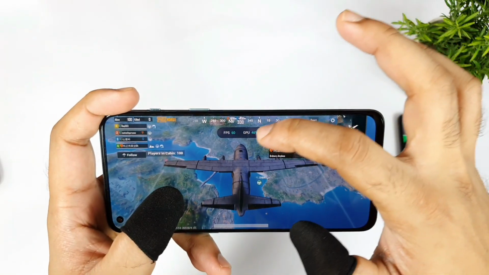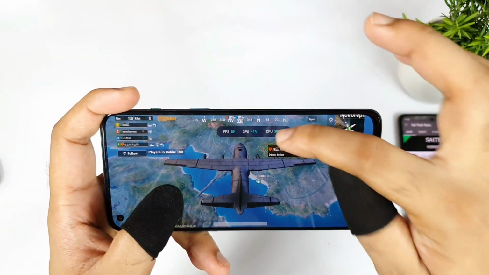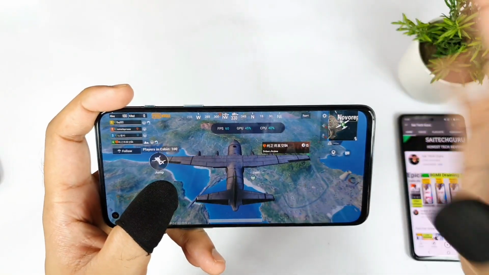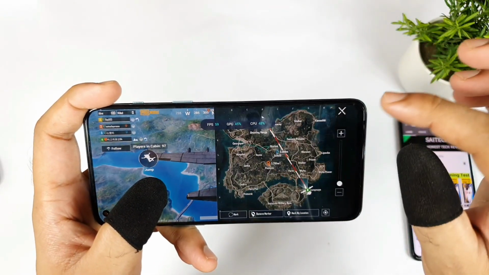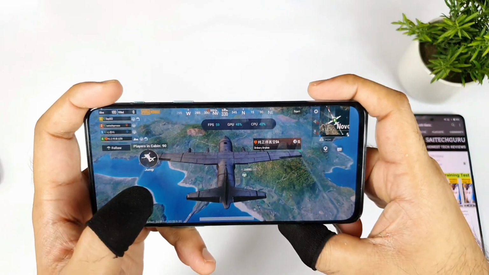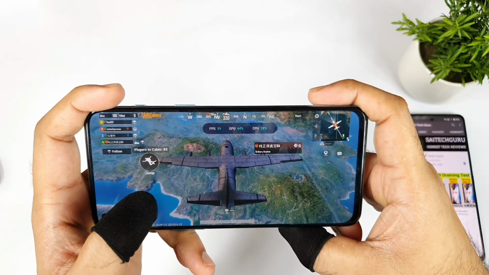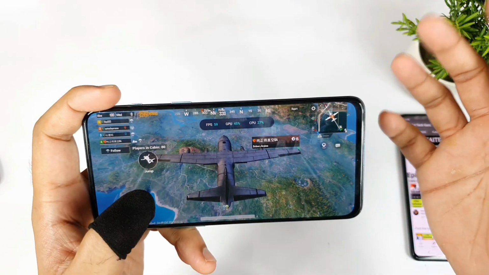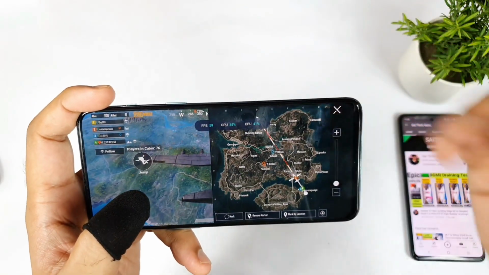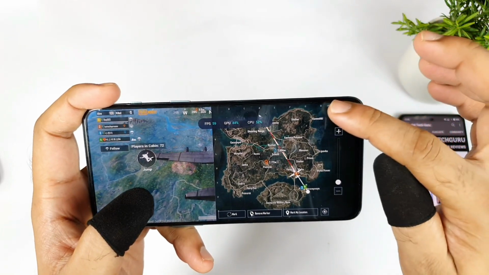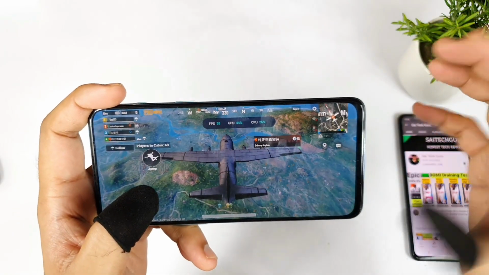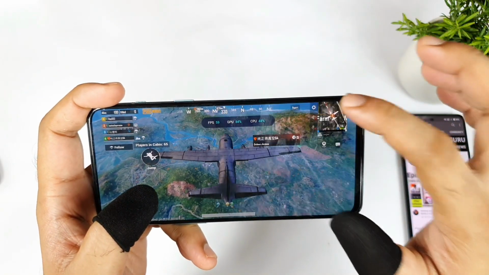this phone. And right now you can see the GPU and CPU usage clearly, and FPS is remaining around 60 and 50, not bad. It was able to maintain kind of good. Let's see how much the FPS will be dropping. So this is just an FPS drop test and a quick walkthrough of the default graphic settings we're getting on the OnePlus Nord 2. Since a lot of users are waiting for this video, I thought of uploading it very short.